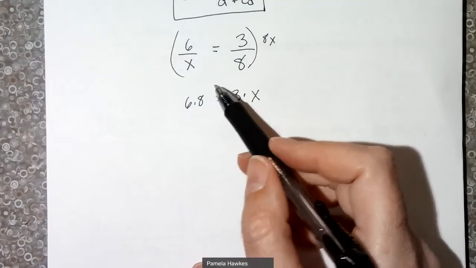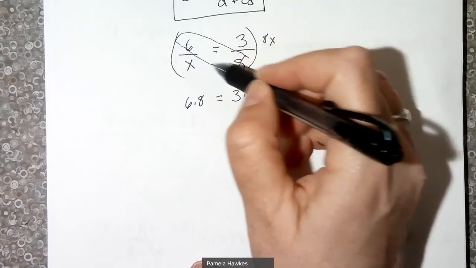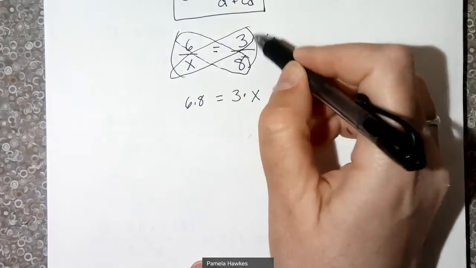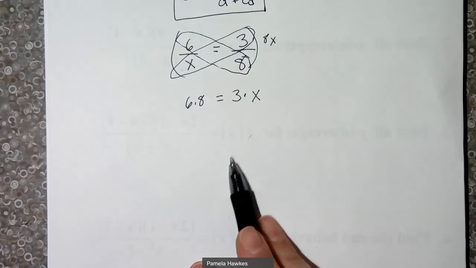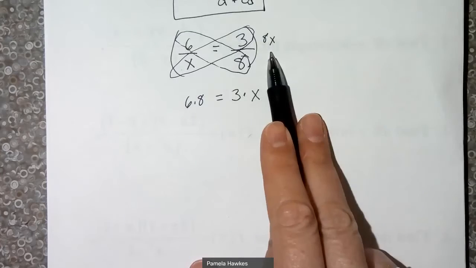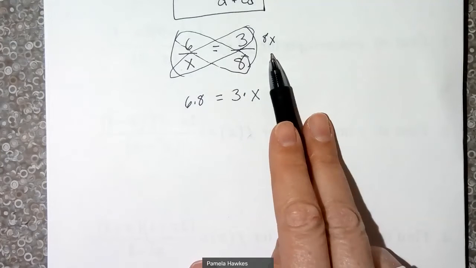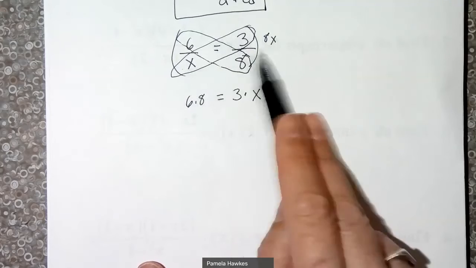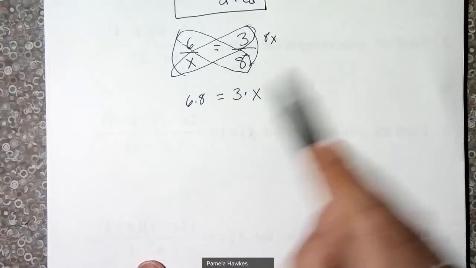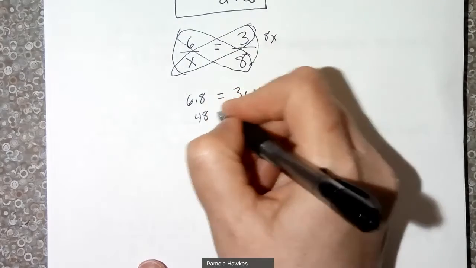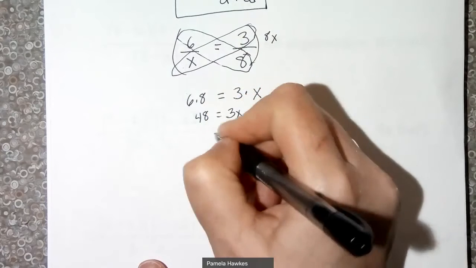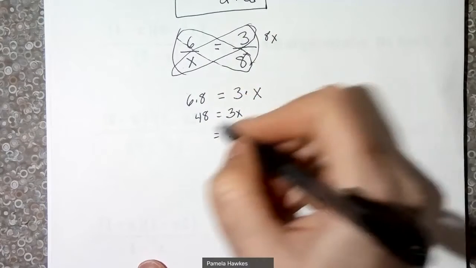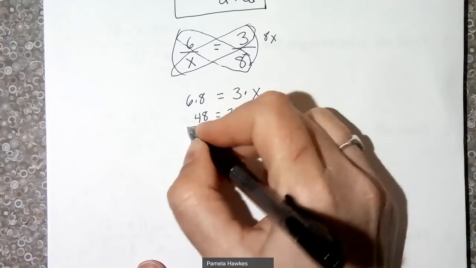This is interesting. Has anybody ever seen this before? It looks exactly like what I just did, right? Sometimes it's a little easier to do it that way, but it's the same thing as what I just did. I just don't want you to freak out when I say you do crosses. Why do I do crosses? Because really I'm doing a common denominator and crossing out what doesn't work. So I got 48 equals 3x. So x equals 16. And that's my answer.